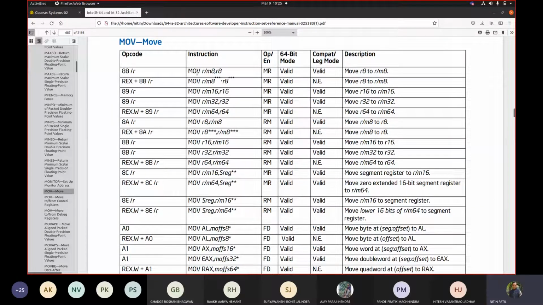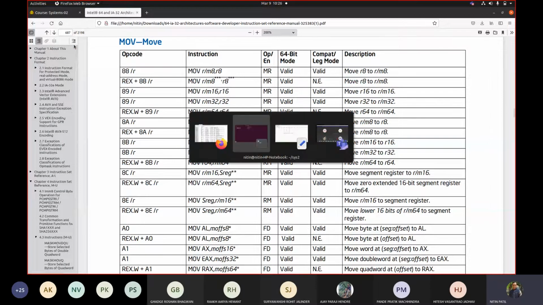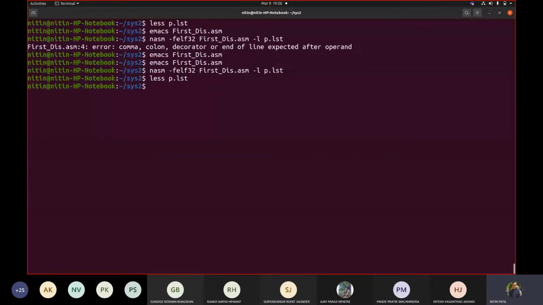Fine. Now, will it be the same for my add instruction as well? Let us move further. Okay, let me do this. I will open this code.